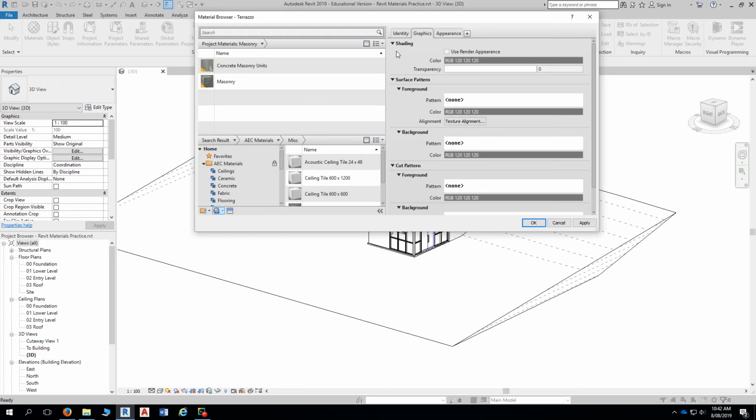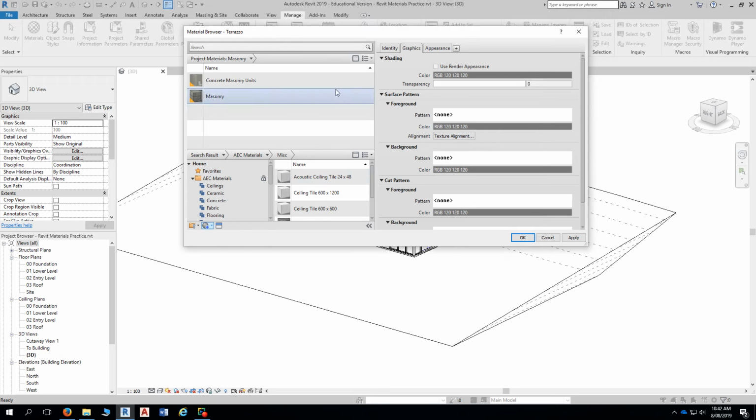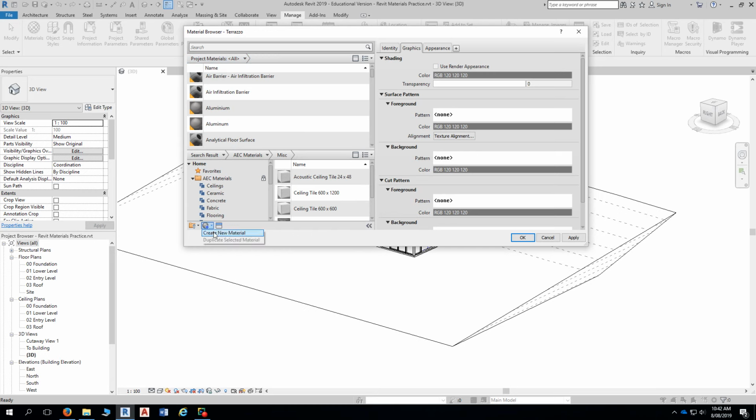So if you click that, and I'll just clear this and go back to all here, choose create new material. So there's a default new material.